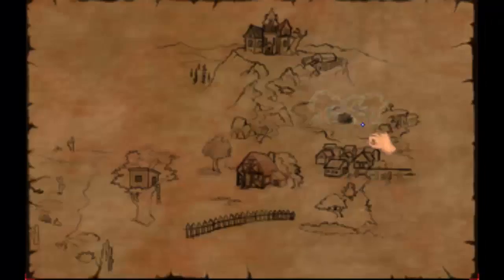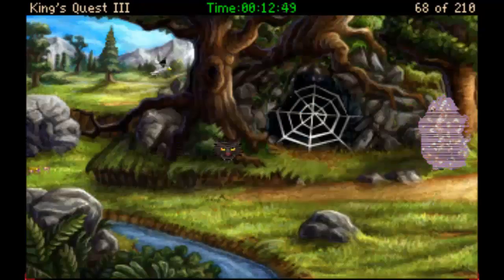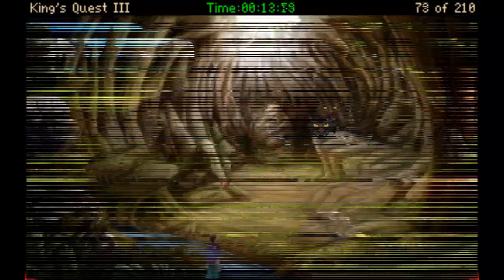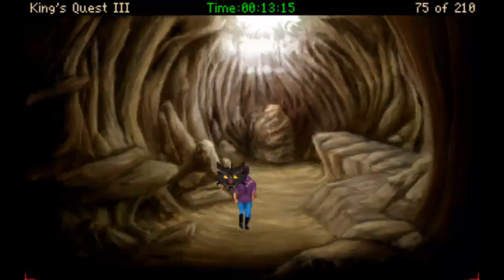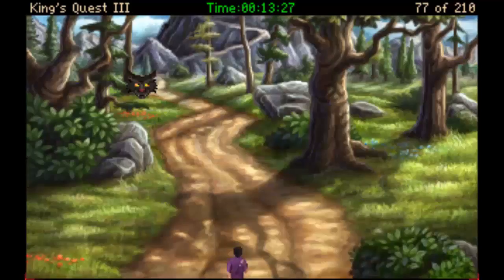Once you leave the tavern, use your map, head to the cave, and remove the spider by turning into an eagle and grabbing it. Inside the cave contains the mandrake. Leave the cave and warp back up to the bear's home.